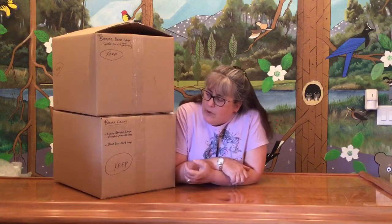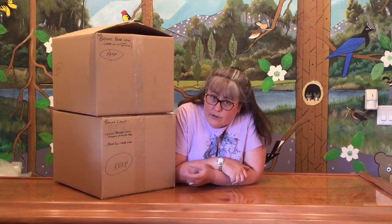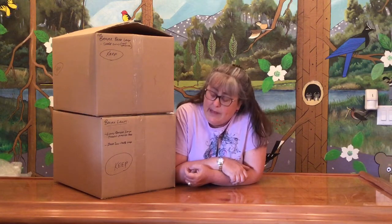We are on box 68, well, we'll call it 68A and B, and we're on week 3 of the Breyer Lamps mini-series. So this week we have the Breyer Lucky Ranger lamp, careful, plaster base, and the Bear, Sow, and Cub lamp, also known as Mommy and Baby, to keep. And then up top we have the shades that go with them.